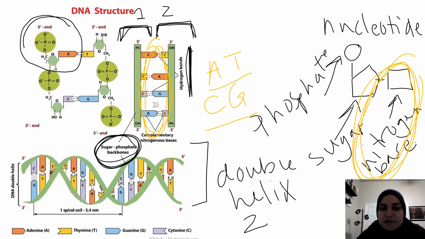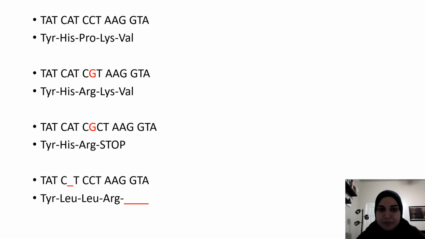Alrighty, so why do I have to have DNA? Why is it important? The code of DNA actually tells me how to make proteins. And we're going to go ahead and talk about how we read that code in a second. But just remember that DNA is super important because it basically tells me how to make the proteins that decide how my body looks. So for example, if you have dark colored hair, you are producing a protein that actually gives you the color. Well, how did your cells know how to make that protein? They have it in their DNA. Their DNA tells them, make this protein for dark colored hair. So your DNA tells you how to make all the things that your cell needs.